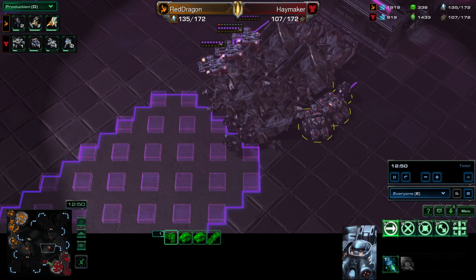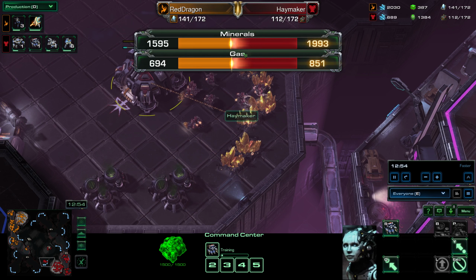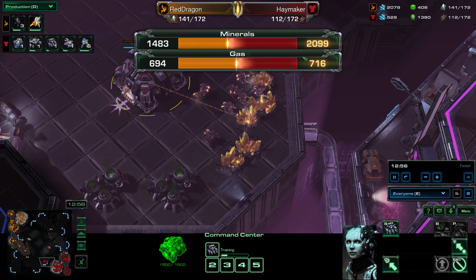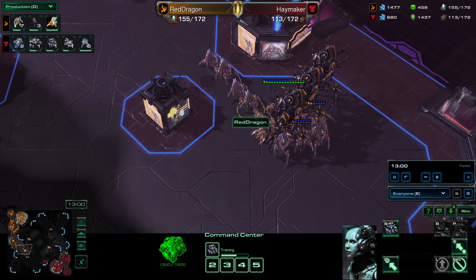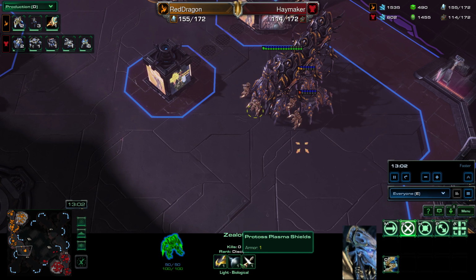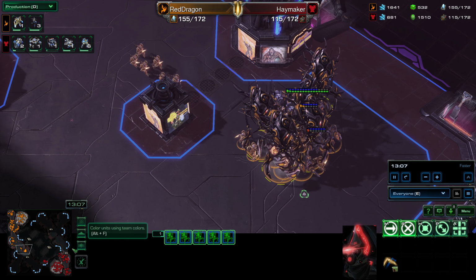However, he is far from out of this game. You know, he is up on that 4th base. If we look at the income tabs, huge advantage now for the Terran player. So if you're Protoss, what do you do? 1-1-1, better upgrades, better tech, a lot of Colossus.